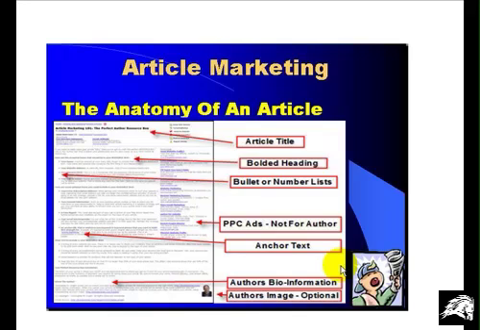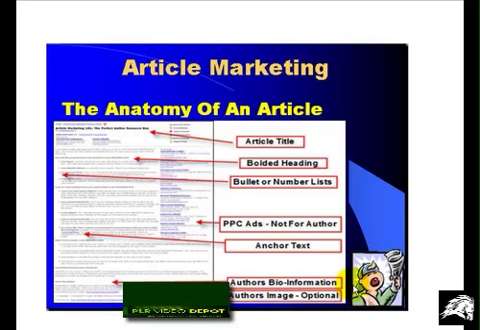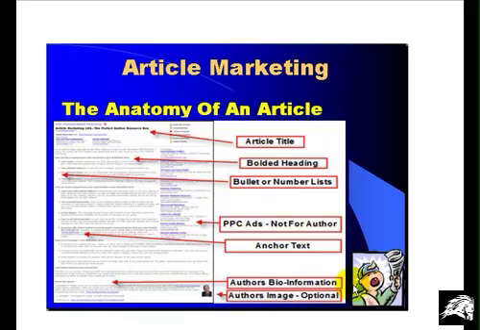Also, if the article directory allows it, provide an image of yourself to be placed in your author's bio box or author's information box. Now, this is optional, but it tends to make the reader a little more comfortable, and it is a way for you to kind of brand yourself too. Some people cannot remember names for the life of them, but they might remember your image.